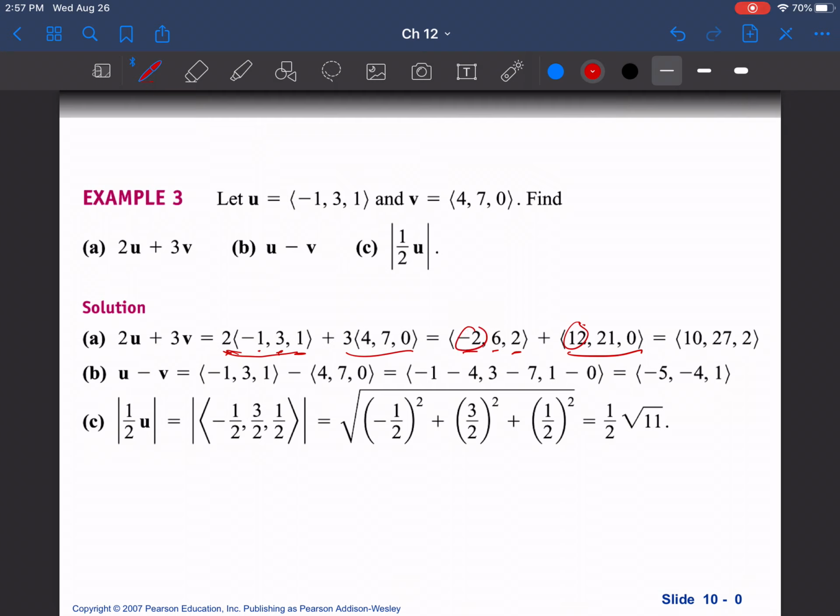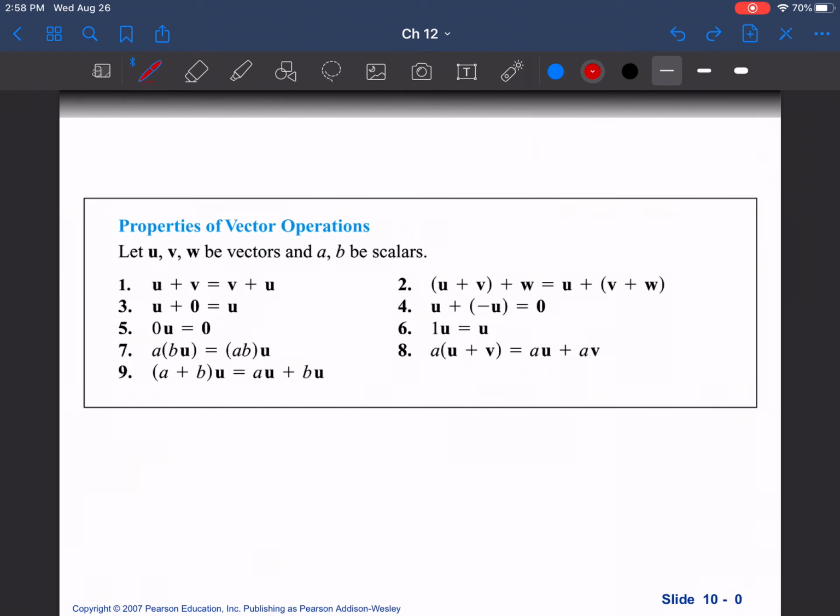12 plus -2 is 10, right? And do that for all three components. So take a look through these and make sure you understand all the solutions that are there and how they were done. In fact, I would recommend covering it up, not looking at the solutions, and trying each one first, and then checking them. All right, here's a nice table of vector operations that you can go with.